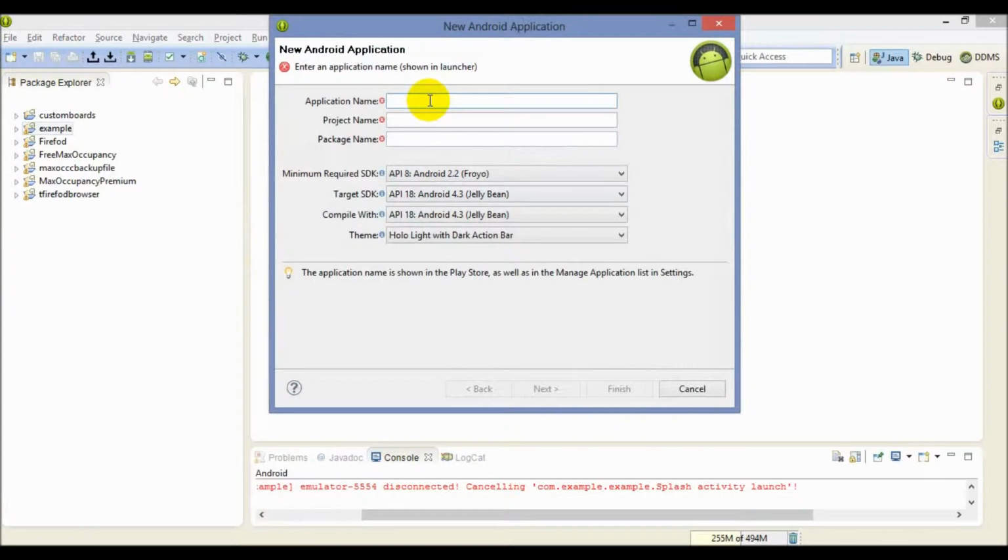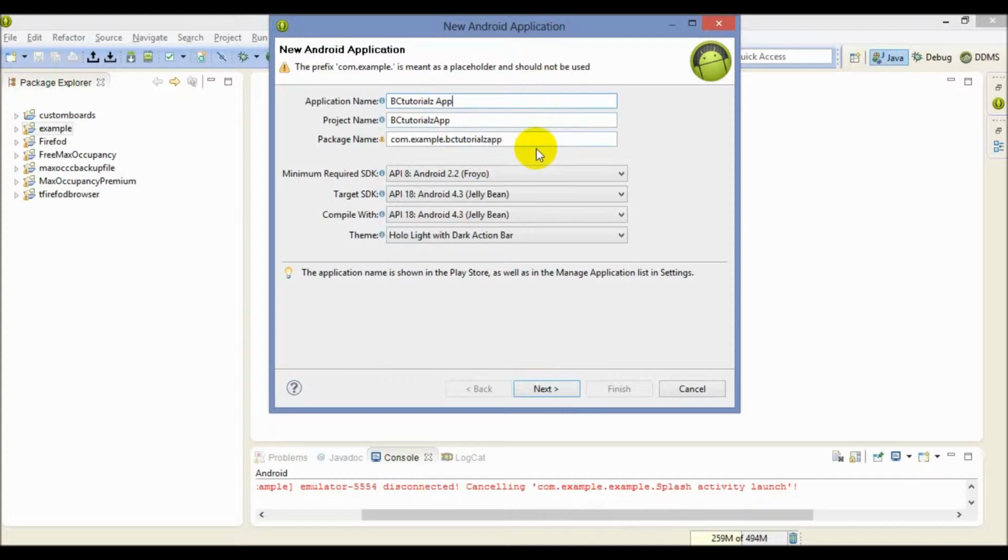Now the application name, this right here, is going to be the name shown in the Play Store. So it will be whatever you want to appear in the Play Store. Let's say BC Tutorials app.